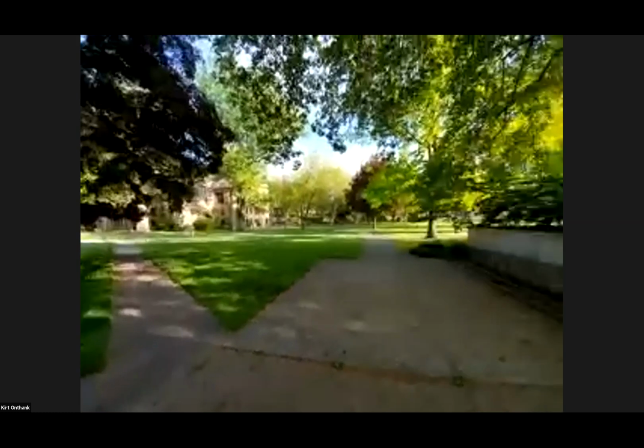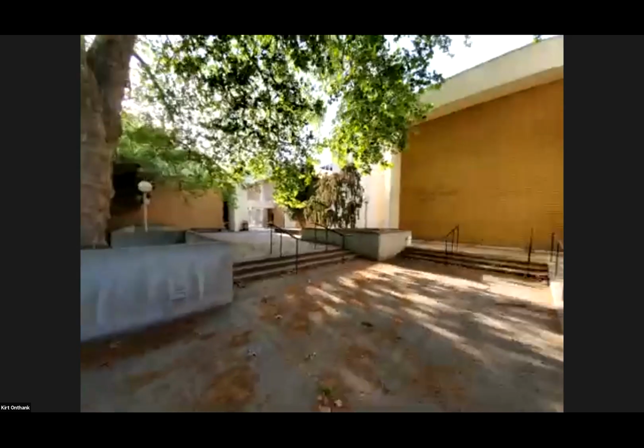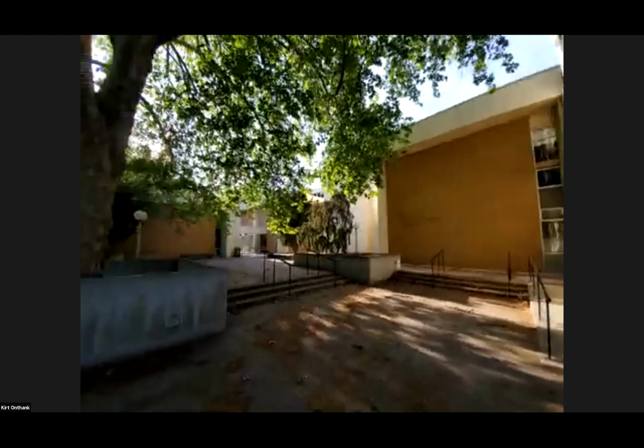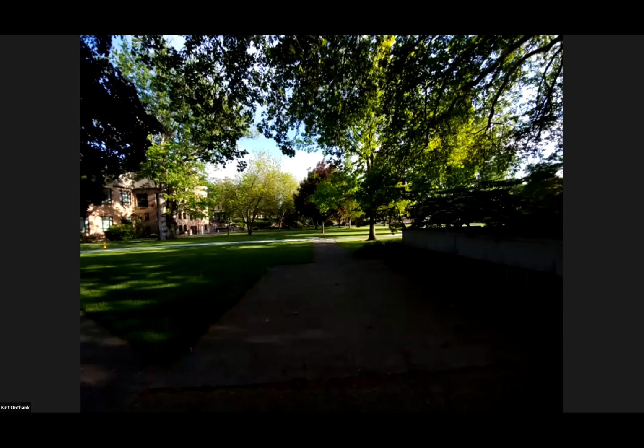This is Centennial Green. It's actually a little bit hard to see the biology department this time of year because the trees begin leafing out and covering it up, which I kind of enjoy. So that is the biology department. I'm going to flip this camera around so you can see me again. I'm going to take you on a little tour and talk to you about why I think biology at Walla Walla University is a special thing, why Walla Walla University is special. So let's talk a little bit about that.